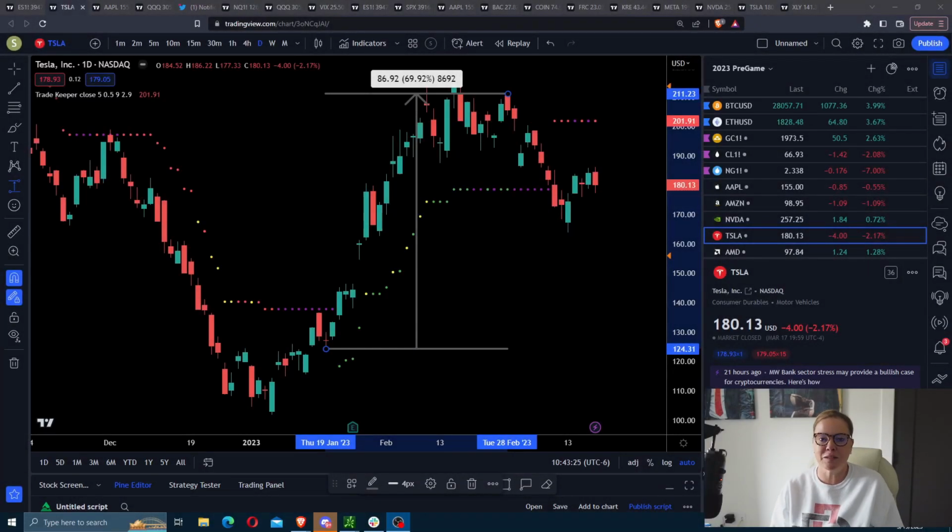All right, I'm going to explain the Trade Keeper and what it actually does. The Trade Keeper, I like to think of it as an indicator that keeps you in a trending trade. It is more of an exit indicator than an entry indicator, but you can use it for entries. I would just caution and tell you to please use that in conjunction with price action. You're looking for that confluence of signals.